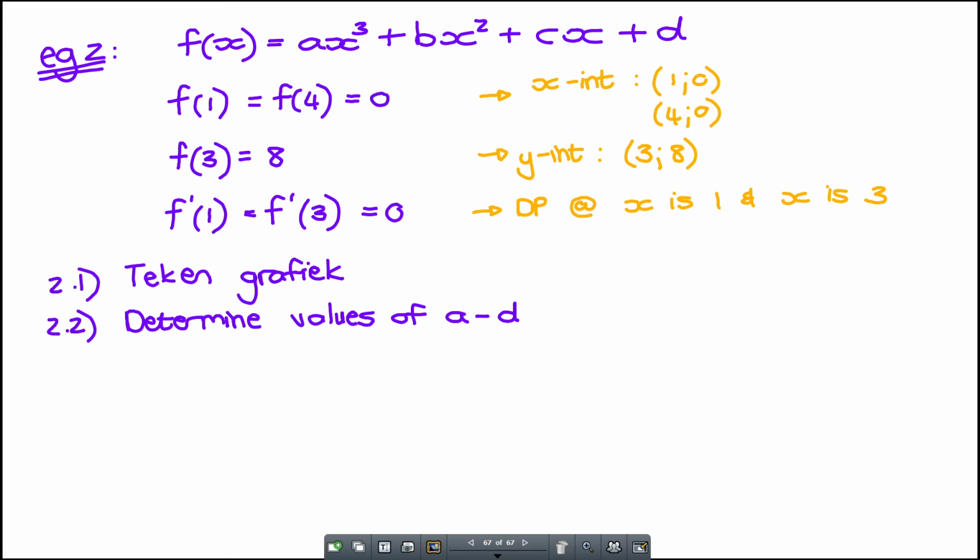Okay, but remember, first derivative is actually gradient. And if the gradient is 0, it means turning point. So it's not the y value is 0. When they talk about y value, they would rather say fx. No, but this is the derivative of fx. Okay. Goed, so. As ek dan nou met ander woorde hierdie moet gaan teken, because that's what 2.1 asks me to do.